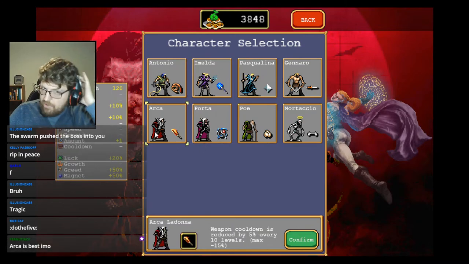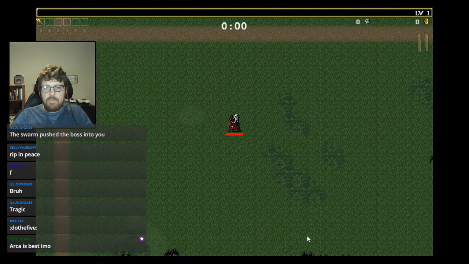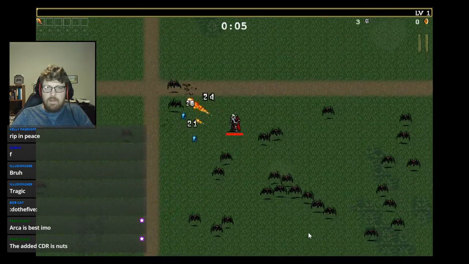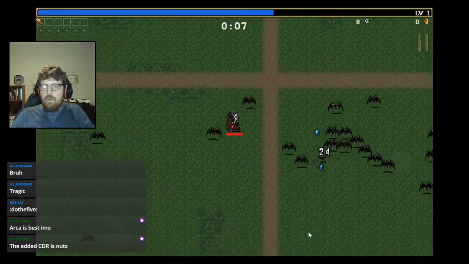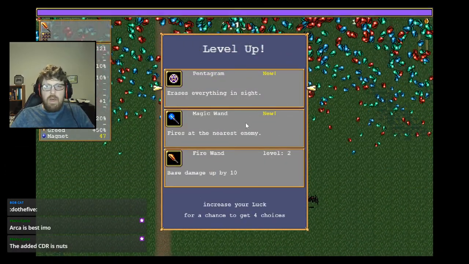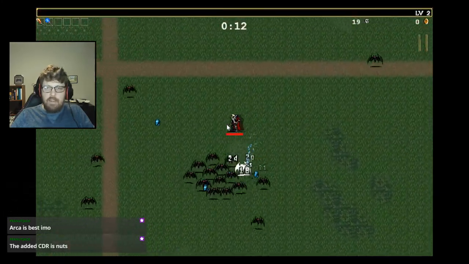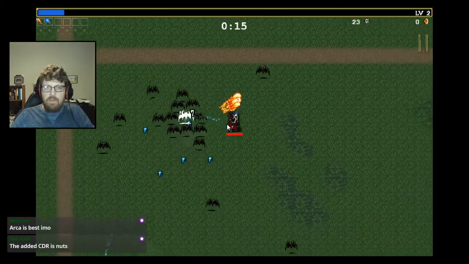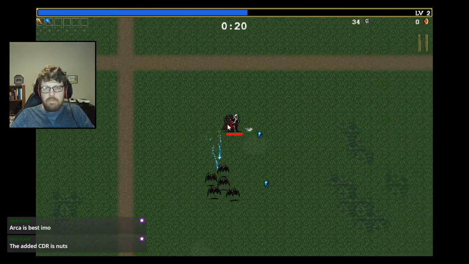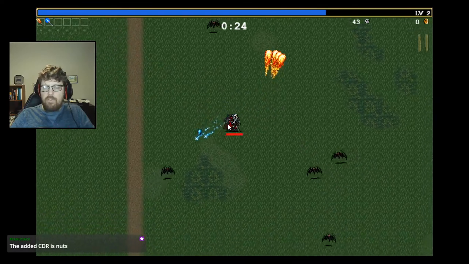Arca is also cooldown reduction. We could go with Arca for the cooldown reduction. Because almost all, I mean, there's a couple of things that don't. Let's get Magic Wand, because then we can stack cooldown reduction and we have a targetable thing. I will miss the extra projectile, but I think we'll survive.